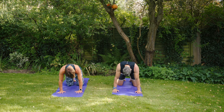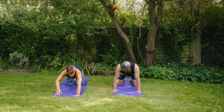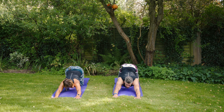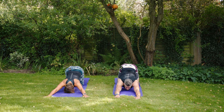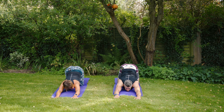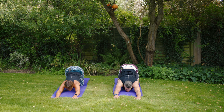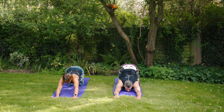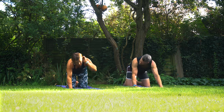Hips are back on top of those knees. All we're going to do is walk the hands forward into what we call Puppy Pose, letting the chest sink down towards the floor — it's a good stretch for the shoulders. If your shoulders are really tight, taking the hands a little bit wider is going to make it easier. If your shoulders feel okay, you can lift the chin and look forwards. So there are variations here depending upon the mobility of your shoulders. Then let's walk back up to centre.